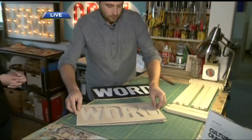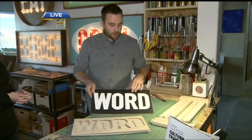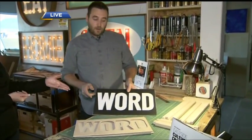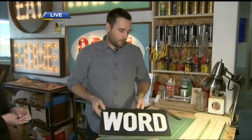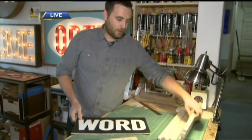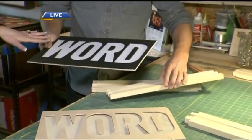So here's the second result of the piece. So here we have black and white with white letters. That could have been any color. You could have chosen any color. You can choose any color, any font you want. And then the second step would be to put it inside the frame. So as you continue to do that, I'll let you continue on doing that.